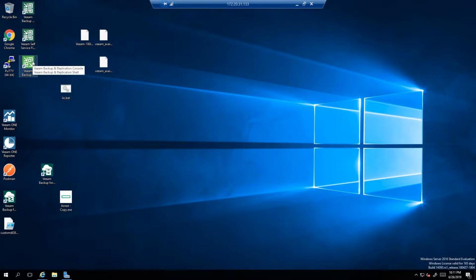So the main console that I'm going to be going through today is Veeam Backup and Replication Console. There's also another product called Veeam Backup Enterprise Manager. This is a vital tool. I'm going to do another demo on this, going more in depth with this, but it's an optional install while you're on the same page as when you install Backup and Replication. I highly recommend that you install Enterprise Manager. There's the other tools that I'll go through briefly today, which is Veeam One Monitor and Veeam One Reporter. But let's go ahead and pull up the Backup and Replication console.